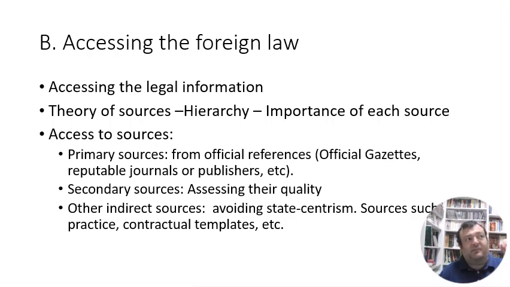But if I want to seek something in Islamic law, then I perhaps won't find it in laws. I would go through the classical treatises of Islamic law. So I must know the theory of sources related to each regime to know where to look for legal rules. And for instance, if I'm looking into some tribes in Amazonian forests or in Central Africa, I may have to find these legal rules in their customs and not in laws or case law. I don't know if you understood the idea.